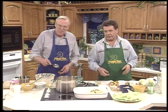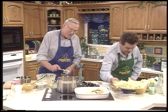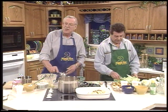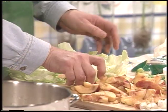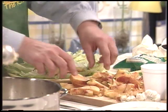All right, I got the lettuce, I got the green pepper, what else is there supposed to do? Now, you want this layered or something, huh? Yes, start layering it on there. Well, let me get it over here. Do you care which goes first? You can have your choice. I have my choice. Yeah, we got to go now. I beg pardon? I think we have to go now. No, I got a minute yet. Oh, I was hoping we had to go now.